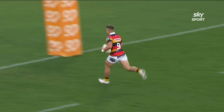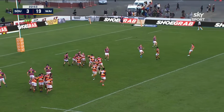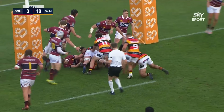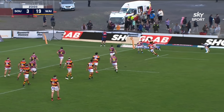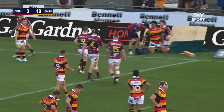And yes, absolutely, when you're playing under advantage, if you roll the dice, sometimes it comes off, and this time, absolutely, it did. Good strong carry here, and he's got a lot of support too as they go to ground just short of the line. Now Tucker works it away, and a chance for Sullivan. Oh, I don't think he got it down. I think we'll just check that.